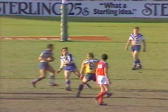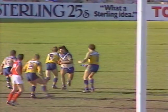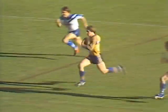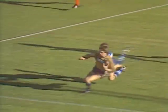We've seen him all year go for the intercept, and I guess on percentages, one of those has to come off. On that occasion, the ball stuck, and Kenny, as he has exceptional ball skills, took it, no one in front of him, and he away goes for the try that Parramatta richly needed.